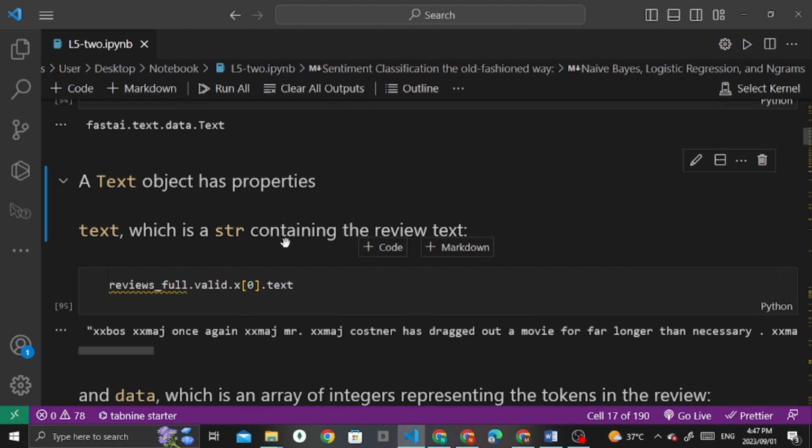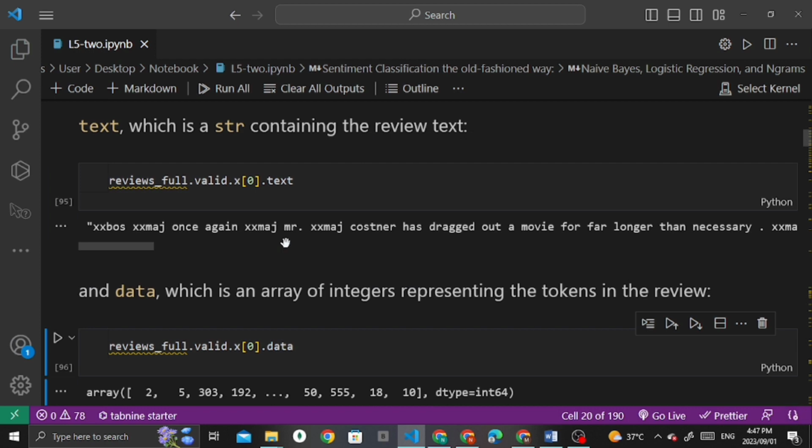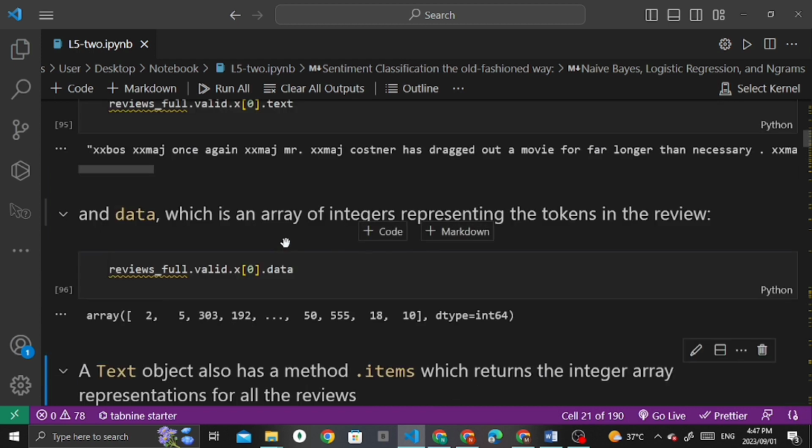Then a text object has the properties text, which is a str containing the review text, and data, which is an array of integers representing the tokens in the review.